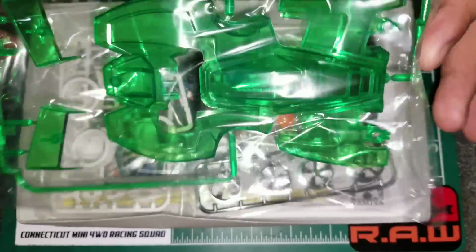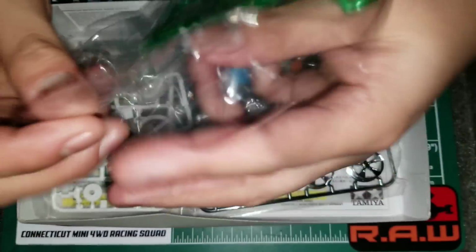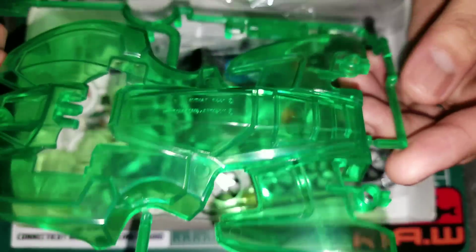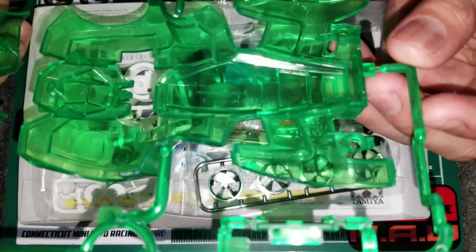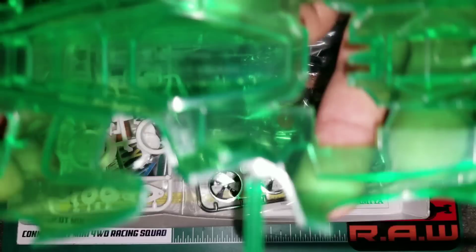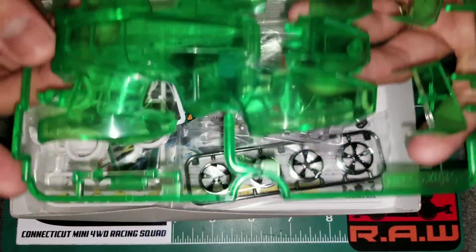That's translucent green right there. That's the body shell. As I open this, it depreciates the value. You can see that translucent green over there. It's the typical Gun Blaster, so I guess it's going to fit on the FMA. We'll find out about that. When the first Gun Blaster came out, it was 97. It says over there in the back. That translucent is close to lime green, but I really like it. There you go.